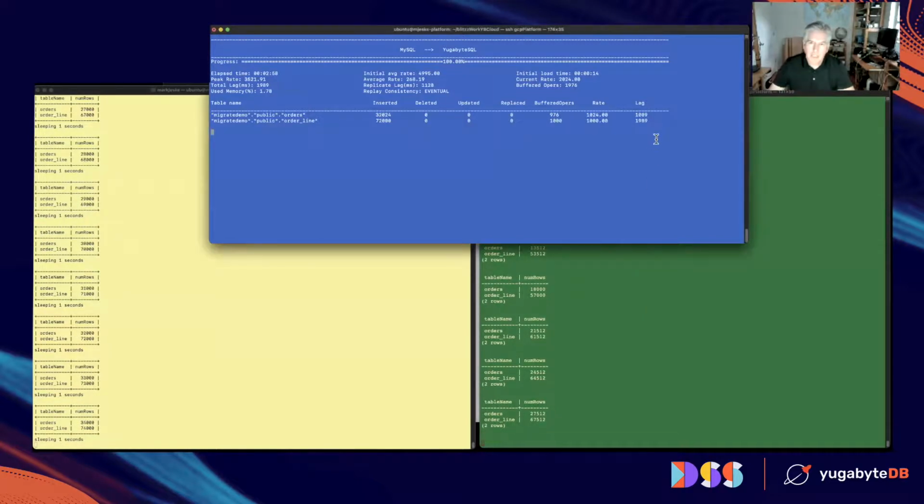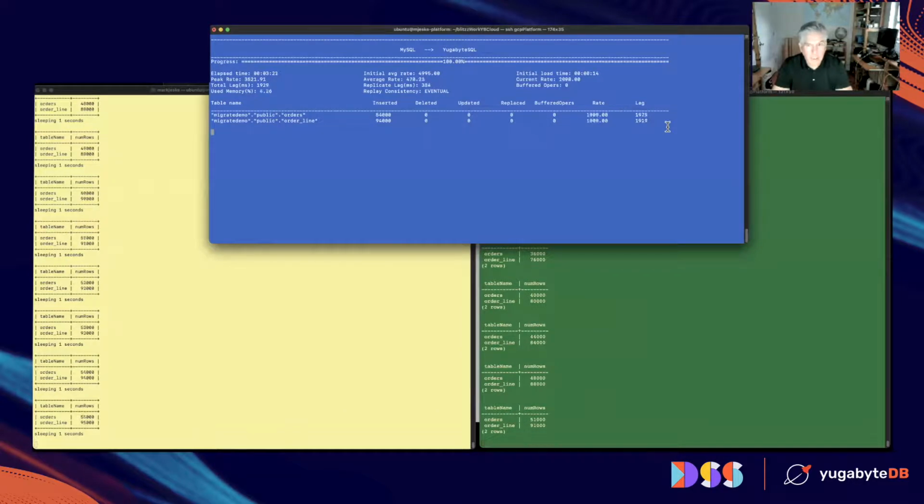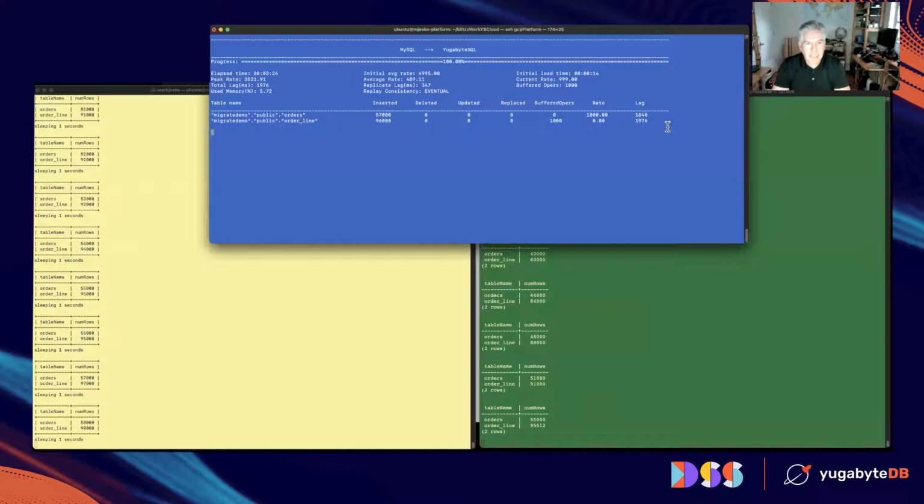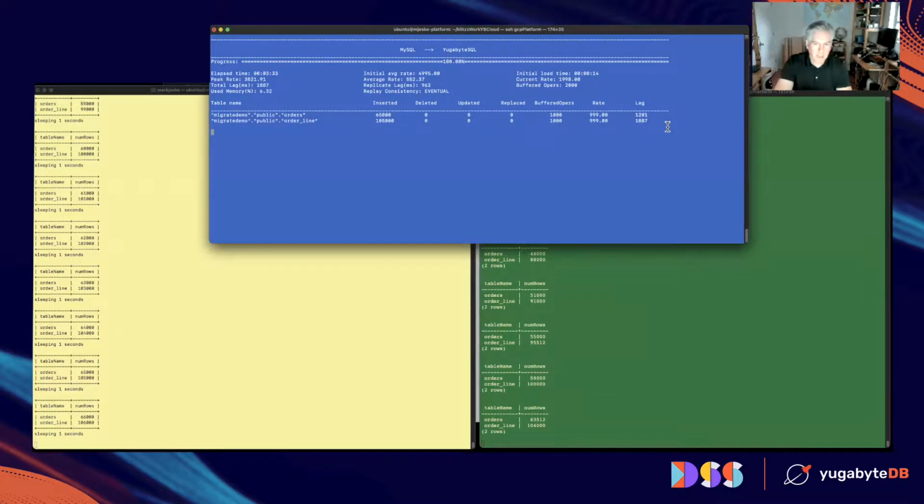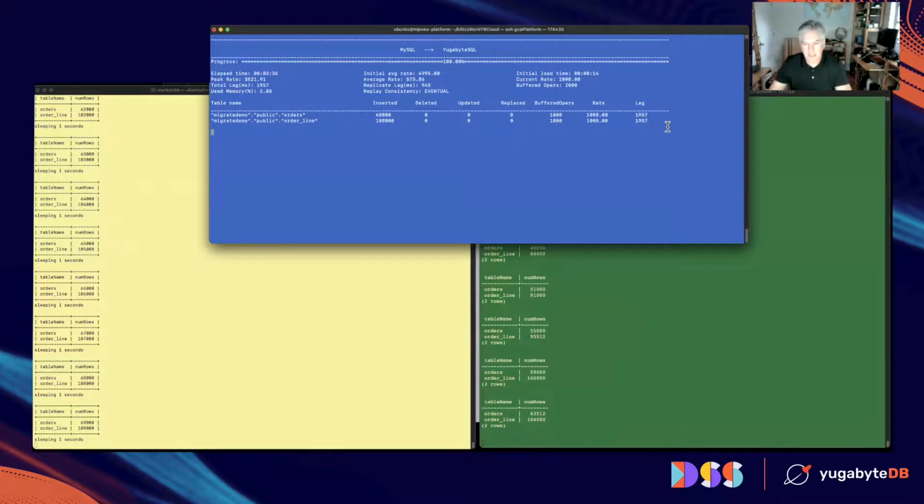Okay. Now, one column to keep track of here on the Blitz side is this lag column, which is the number of milliseconds from when a row is inserted on the MySQL side until Blitz has inserted it onto the Yugabyte side. In this case, the lag is fairly consistent. It's in this 1 to 1.5 second range, depending on your load and timing and so on. One thing to keep track of is if for whatever reason Blitz can't keep up with the load, that lag will slowly increase. And if the load lowers on the MySQL side, the lag will drop back down as it essentially catches up in moving rows over to the Yugabyte side.